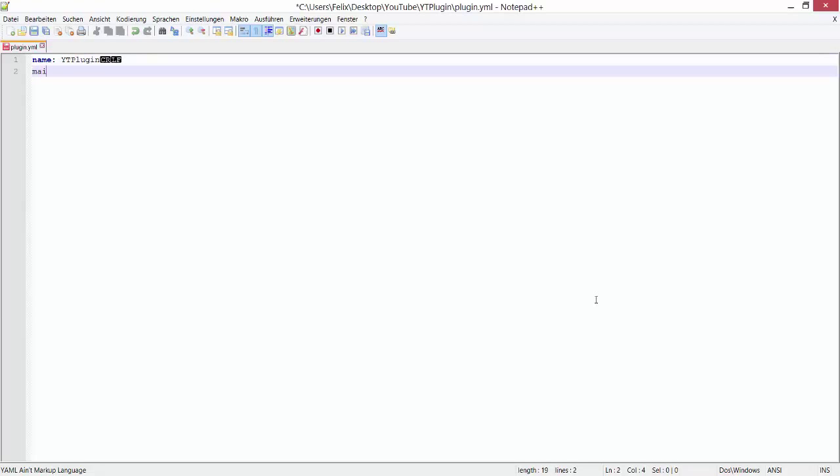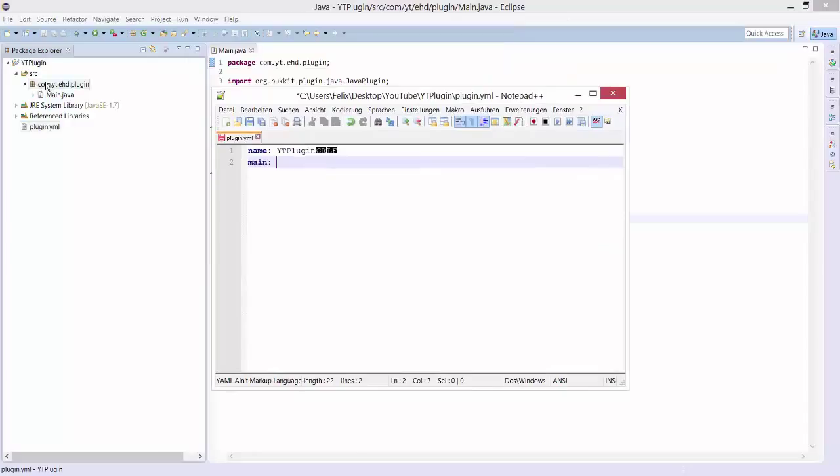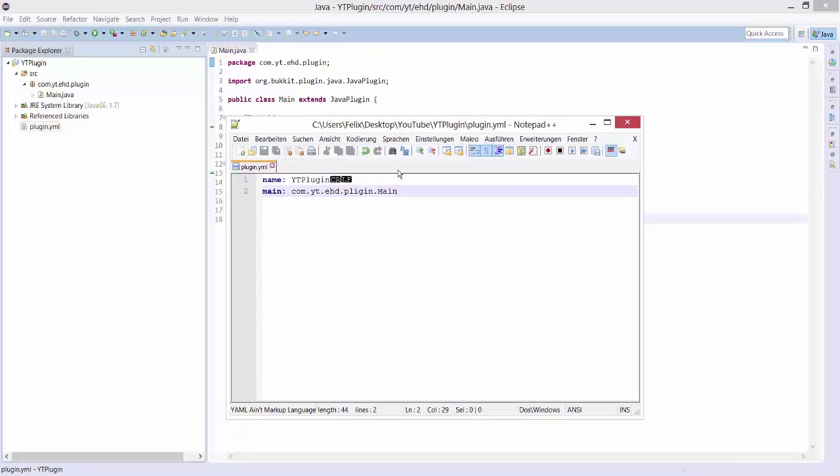Next thing, main, and the name of your main class is what you selected here, com.yt.ehd.plugin.main. That's the class where it extends the JavaPlugin, and yes. Next thing is version.